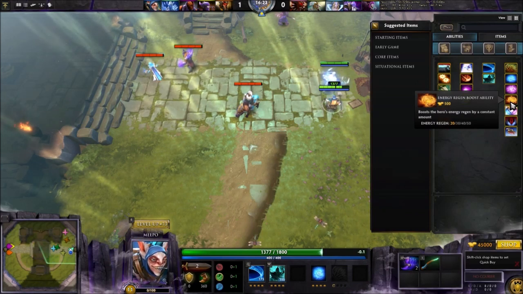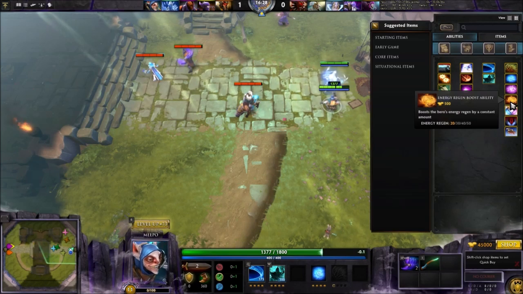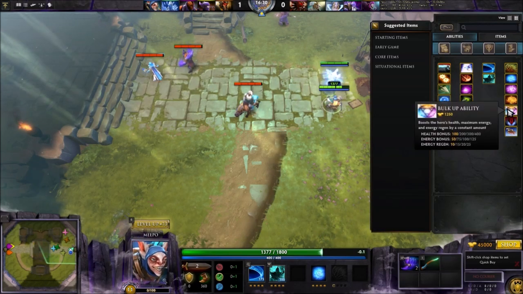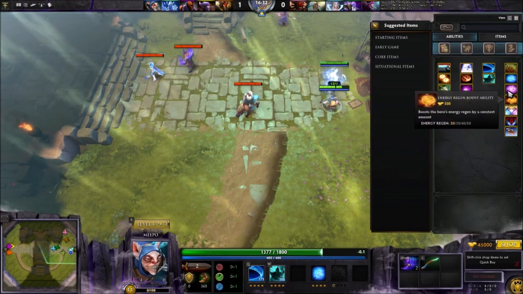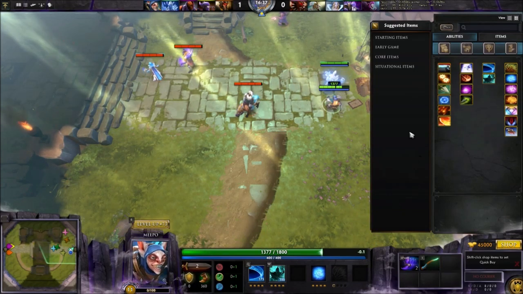Energy regen, especially if people are going energy drain, this is almost necessary in order to fight hard in it. And Bulk Up gives you a combination of all three of those, but less potent than each one of those. And it costs $12.50 compared to the $500 for all these other passives.